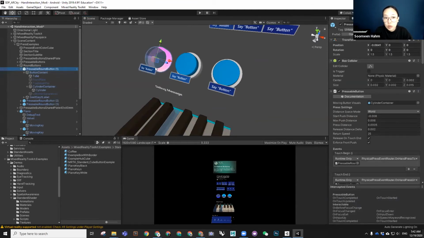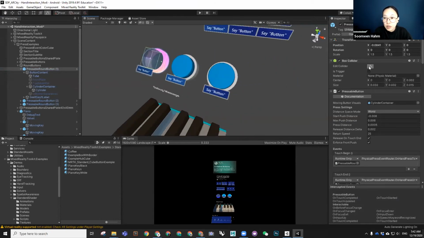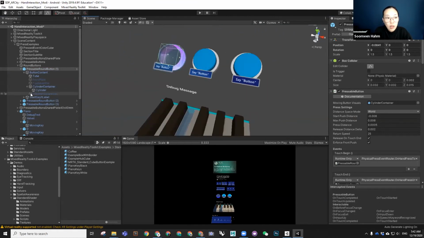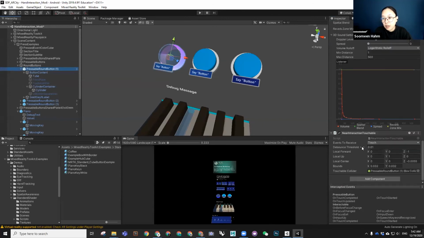But what you really need to remember is that if you click on this, you can see how big the bounding box is. All the interactions of one button are actually happening in this hierarchy.